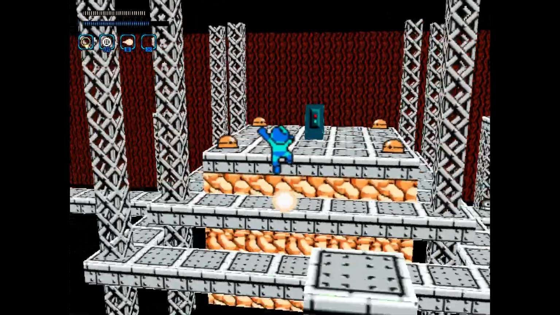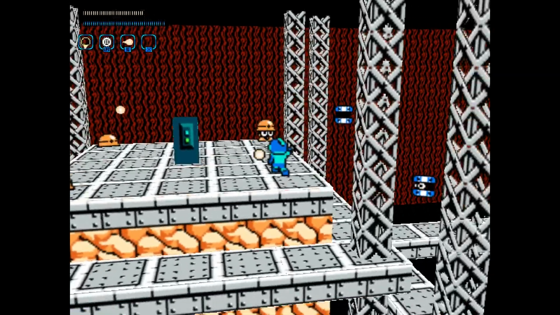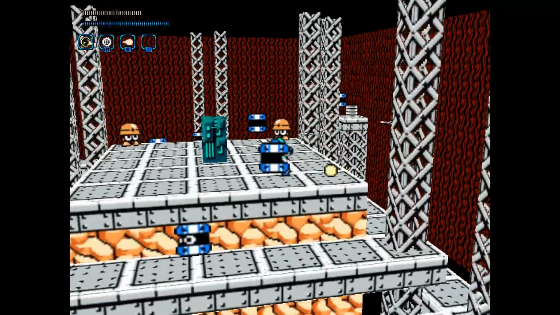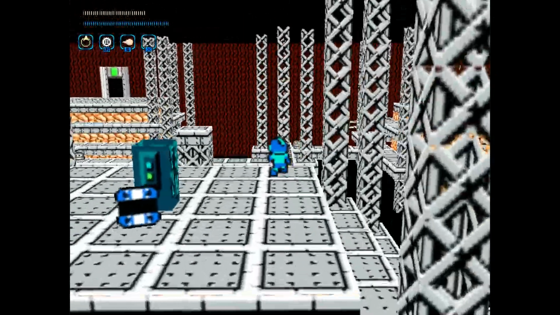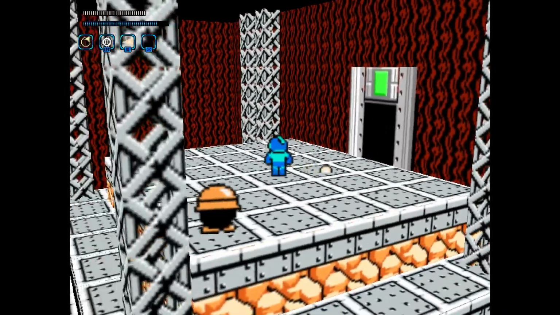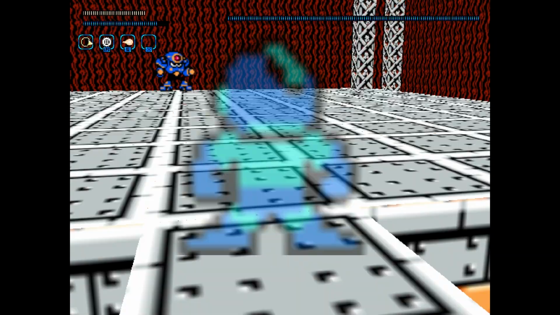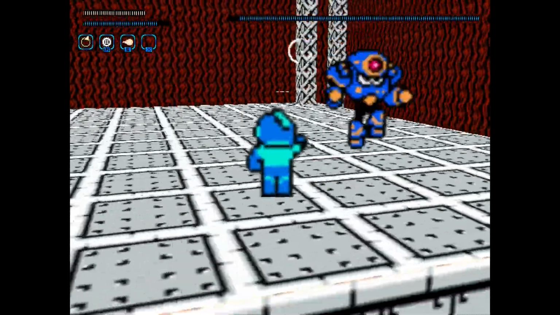Use quick boost to get that weapon energy upgrade. Turn on the switch. Take out these mechs, and be wary of all these tellies. Though there's one negative side effect of actually having all these weapons out. All the weapon spam can get quite grating. Anyways, here's the boss of this stage, Napalm Man.